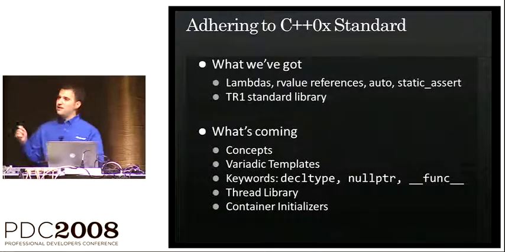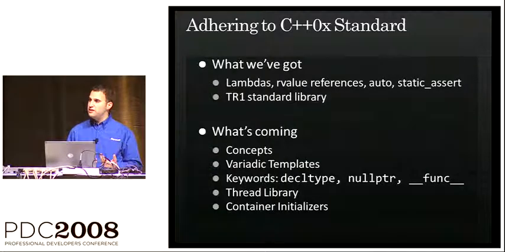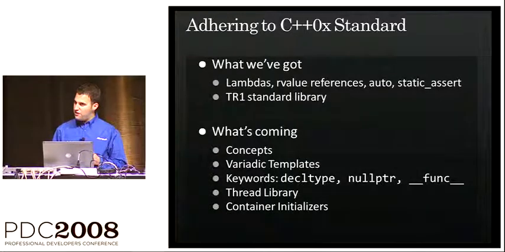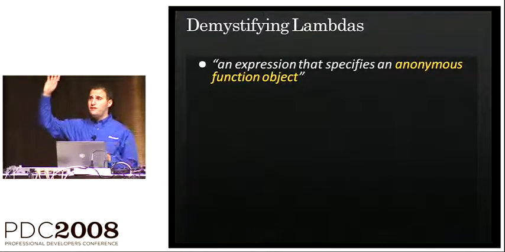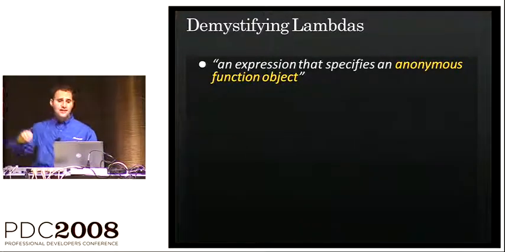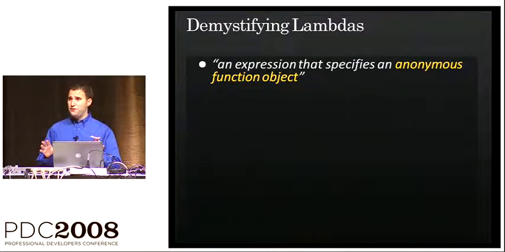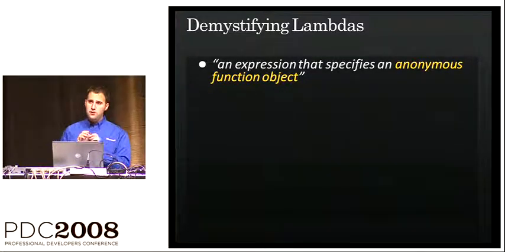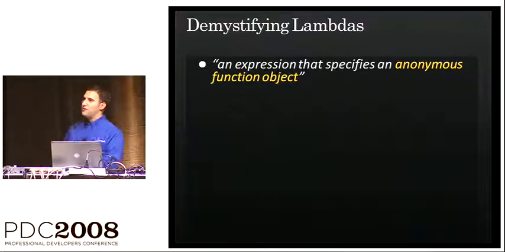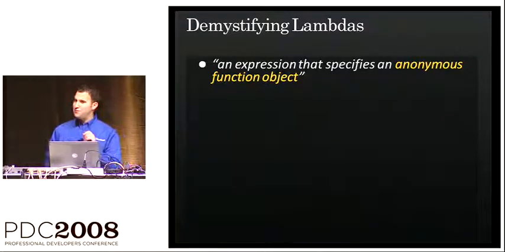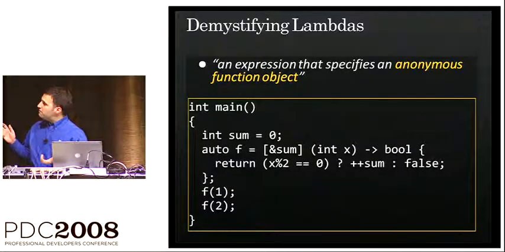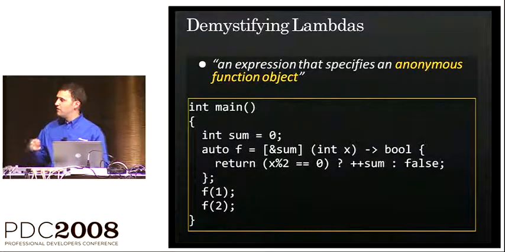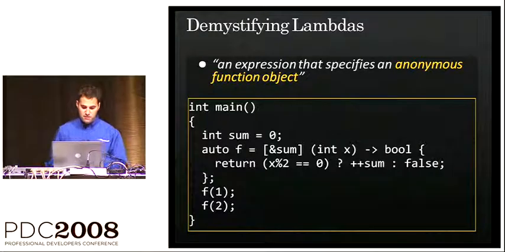So I do want to go into lambdas a little bit, because I think it's the most significant feature that you can play with in the release. And it has a bit of an odd syntax that I'd like to demystify. So this is the definition for anyone who didn't know what a lambda expression is. It's simply a functor done for you automatically. It's pure syntactic sugar over a functor, but it's very useful syntactic sugar. So here's what it looks like. I'm incrementing sum for x being an even number.